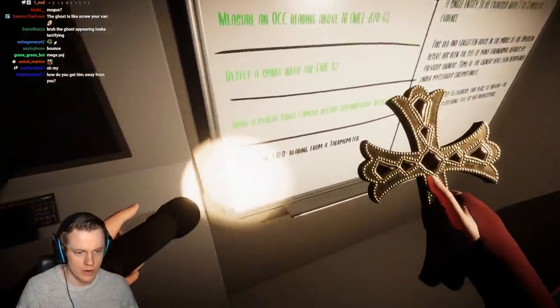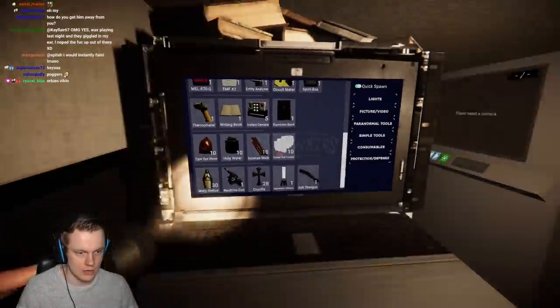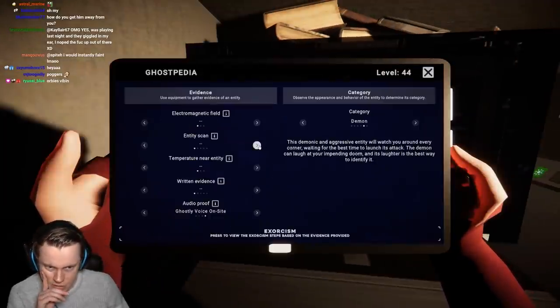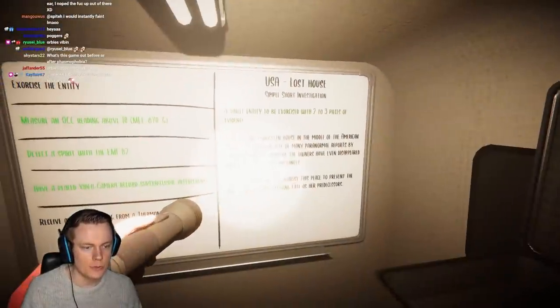So we did that one. Record an error reading on the thermo. We can do that too. Wait, we can actually get all of them. Let's get the thermo up. So we have DXE900, right? Let's fill that in before we forget. DXE900, now this might be all the evidence we get, because I think there's two to three pieces of evidence.